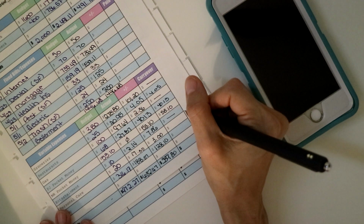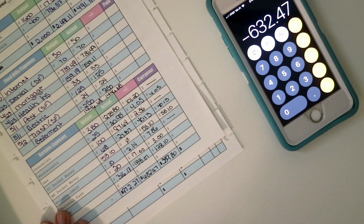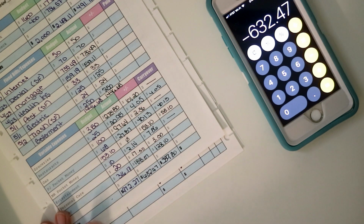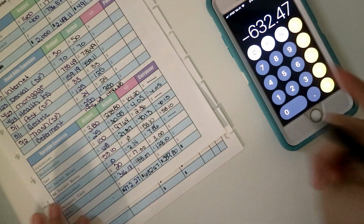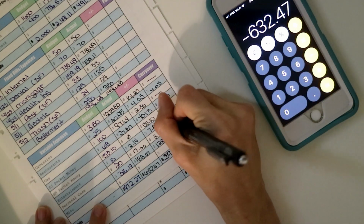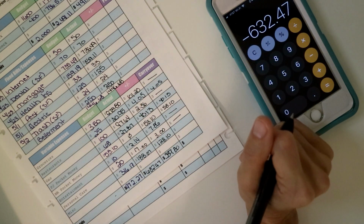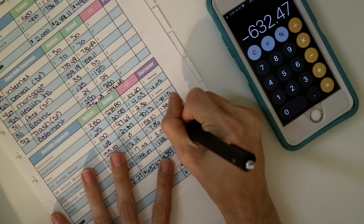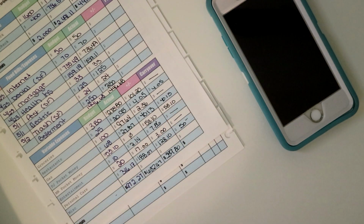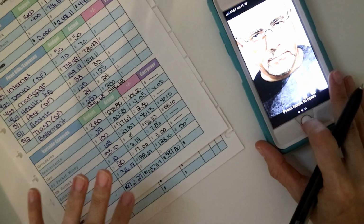Let's see, what's next pay period? Next pay period, I have a lot of birthdays coming up. Not that that necessarily would pull from entertainment, but I know my son wants to go do something called Treasure Island Fun Center. It's like an arcade type thing, but that's not till the end of the month, so I think I'm good there. Personal care, I don't carry over. Miscellaneous, I'll carry over maybe $50 of that and put the rest in towards paying extra to my mortgage.